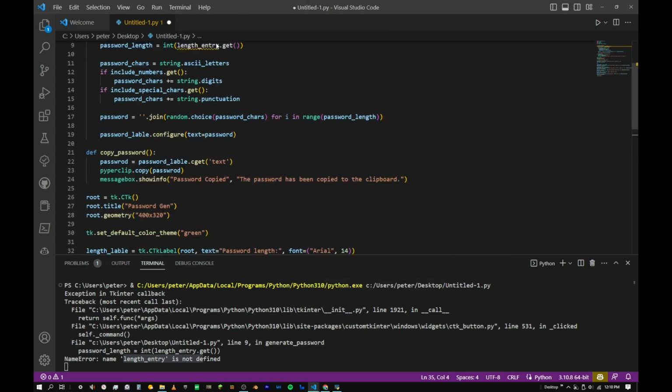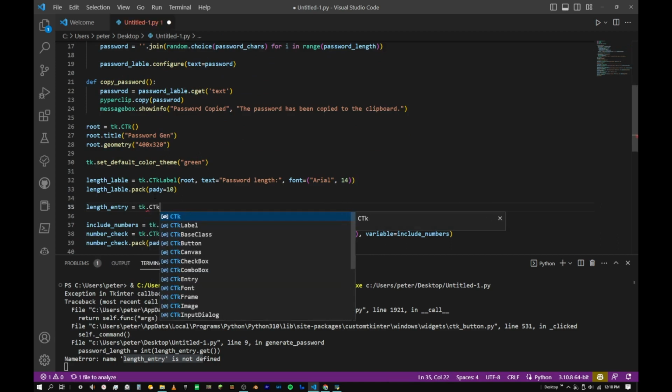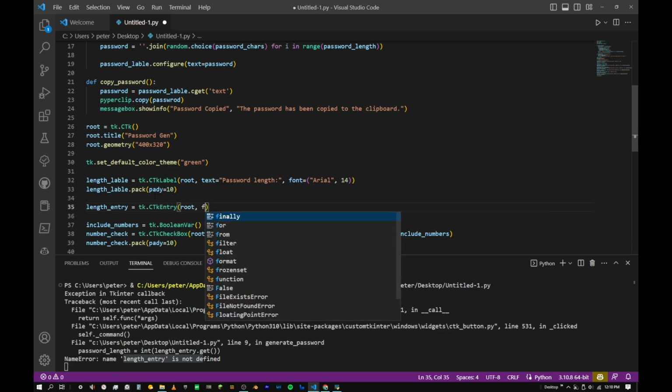So we can just copy this length_entry, put it in here, and that's going to be equal to tk.ctk.entry. We want it to be on the root window. We want the font to be the same as normal.